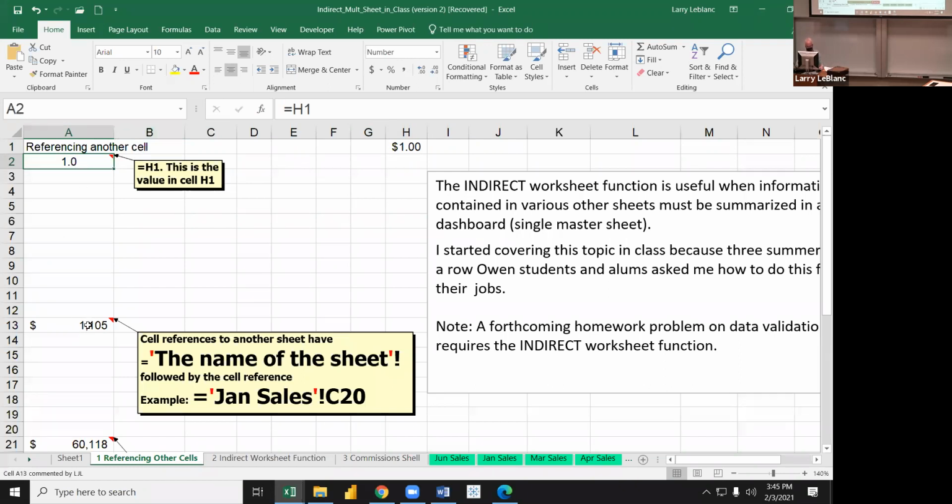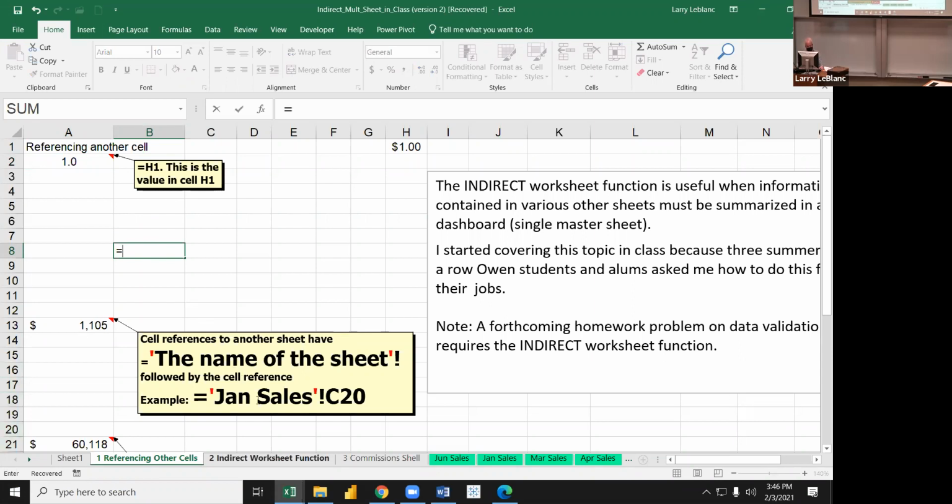The reference to a cell in another sheet has surprisingly difficult syntax. That's the bad news, but the good news is it's just trivial to get reminded of what that syntax is. Go to literally any empty cell, type an equal.